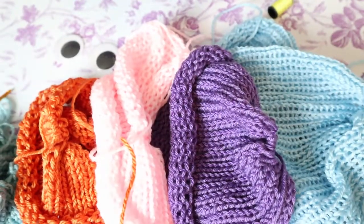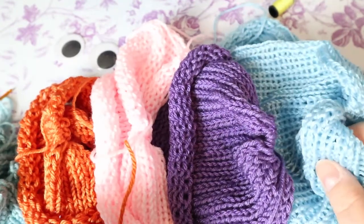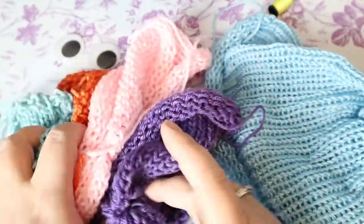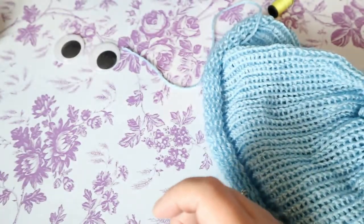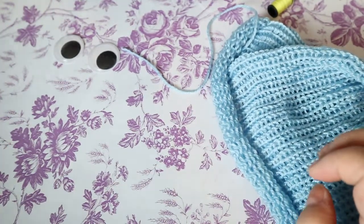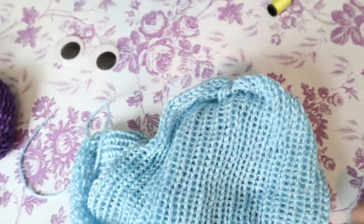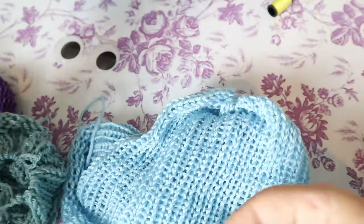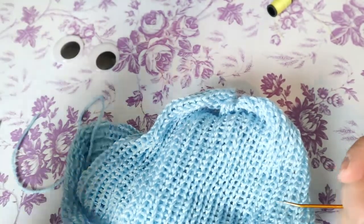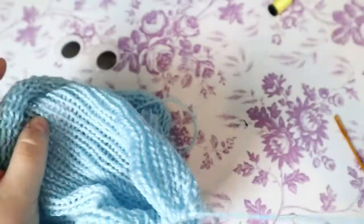Alright, so here's all your colors. We're going to start with the face first, which is the biggest one, the one you did 50 rows. We'll start with that. So I have a needle attached to one of these guys. There we go. So just make sure you remember what order you got your colors in. So this is going to be our face.